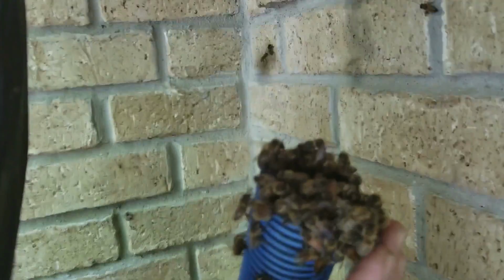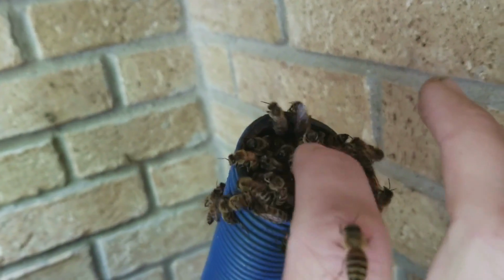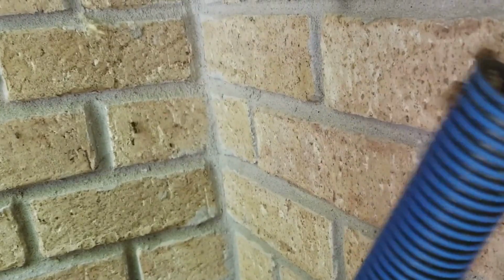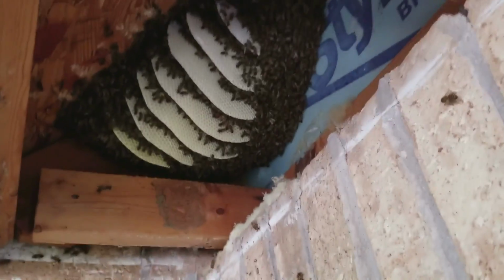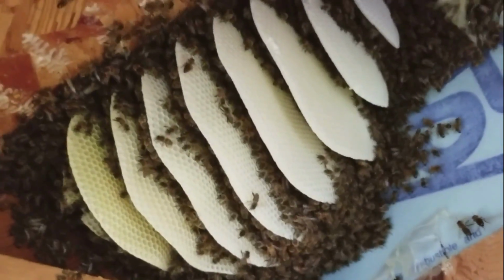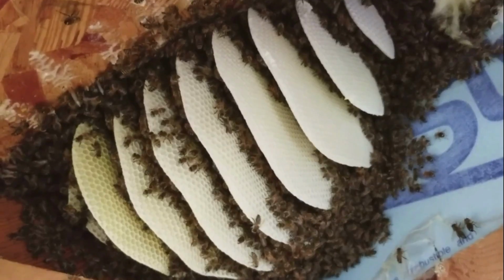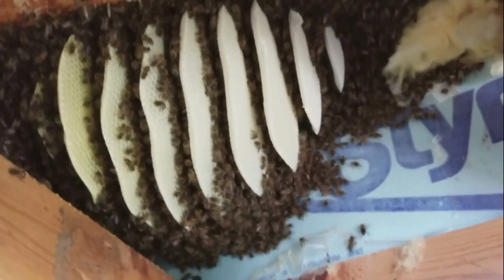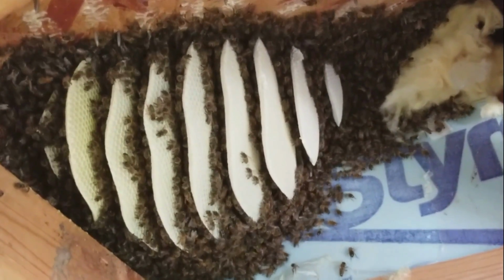Sometimes they get kind of caught up in the vacuum tube here. Just tap it against the wall. That sits them down usually. So as you can see here, the bees have made quite a bit of comb already. They've already started building, and this doesn't take them very long to do.